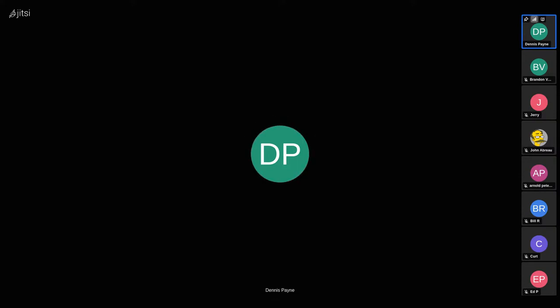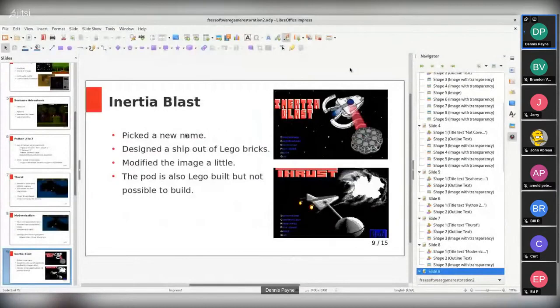Now, one of my reasons for replacing the graphics in this was that I feel that clones should have their own identity. They shouldn't trade off of the identity of the original game. And so they should have their own name. So I didn't want to use Thrust for the name. I wanted something of its own. And so I replaced the graphics for that as well. For the new name, I picked Inertia Blast.